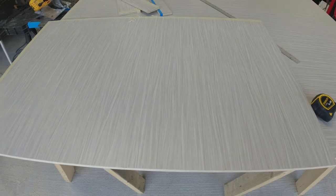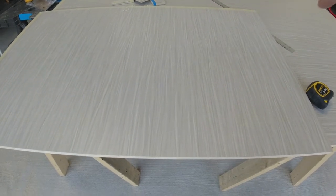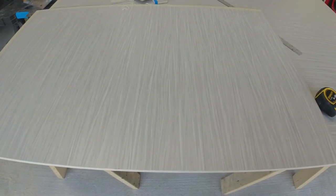Right, when I've done my measurements, I'll be back to you shortly, and then we'll mark out on this board where the door aperture is going to be, and we'll cut them out.